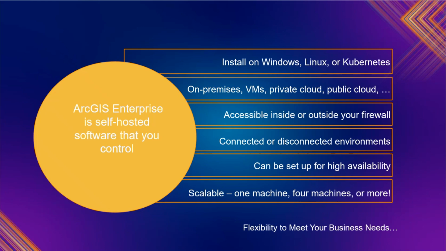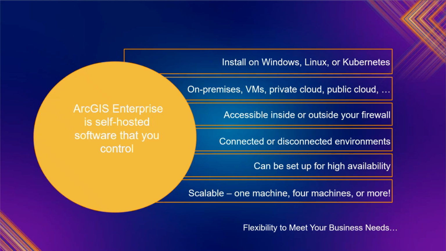Now many of our customers have public-facing GIS as well. They have applications for the public user. Some of them are used internally only within the organization. So you can control all this here. It works in connected and disconnected environments. You can have internet access or not, depending on your requirement. If you have internet, you can get the Esri basemap and satellite imagery on the backend. If you are using an offline, disconnected environment, you will have your own satellite imagery. You acquire it, publish it as a basemap, and use it. So it can be useful for both.